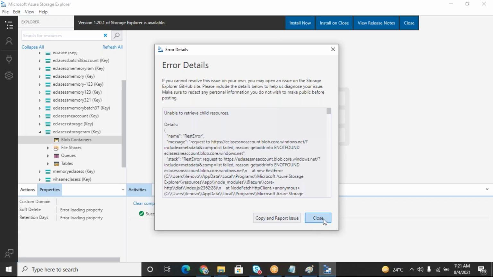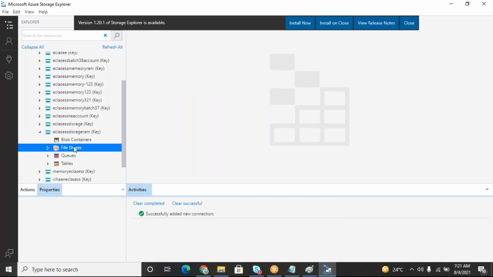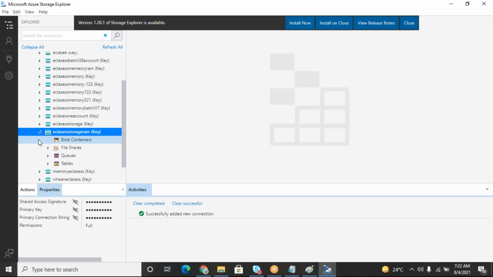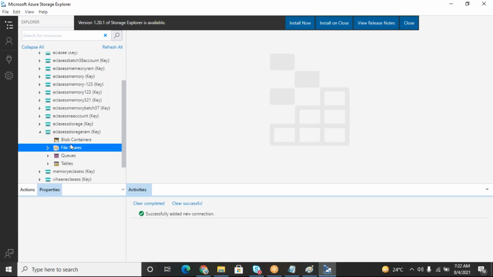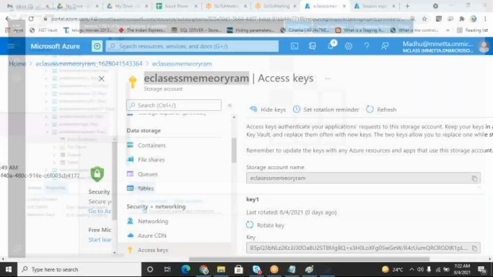Error details. Let me install the latest version.